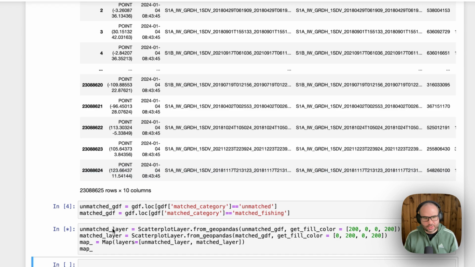So we're going to create two layers here, one for our unmatched data, which we're going to color red, and one for our matched layer, which we're going to color green, and then apply both of those to our map object.